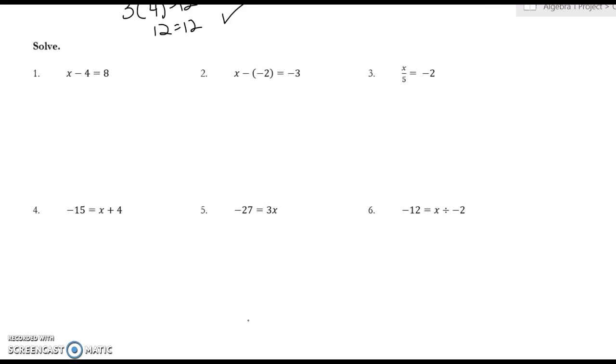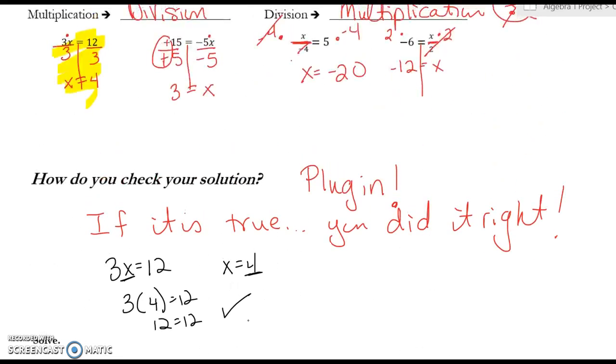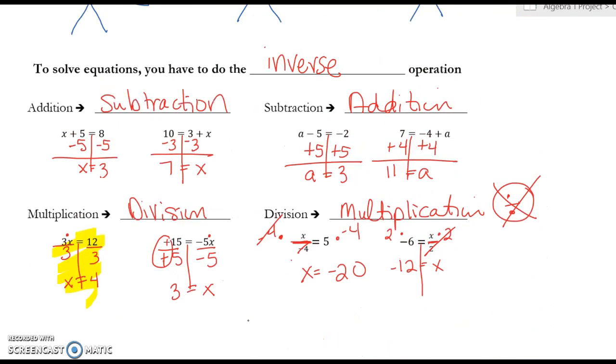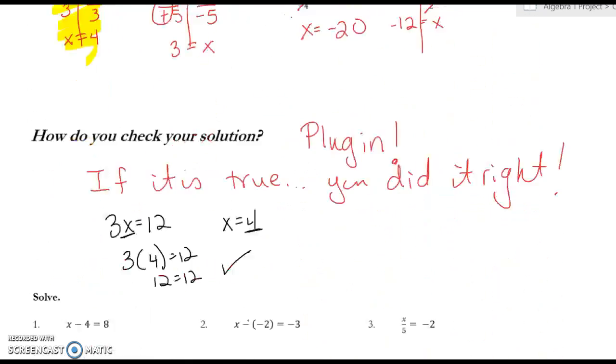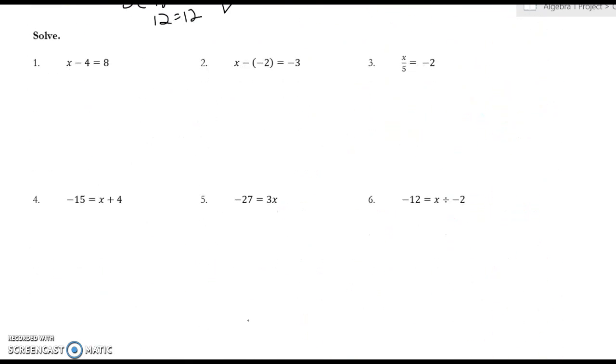All right, now what I would like you guys to do, because I gave you 4 examples up here, actually 8 examples, I'd like you to try these on your own. When you think you have it, press play, and then you can check your work. If you do 1 or 2, and then you want to come back and watch the others, just keep pressing pause whenever you need to.